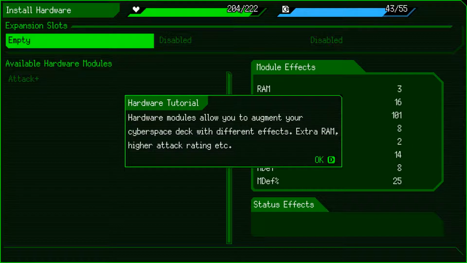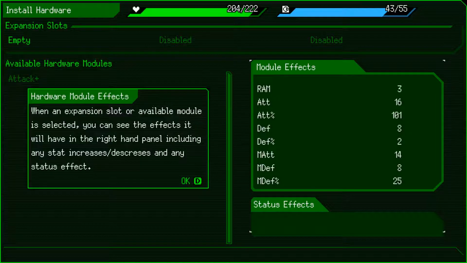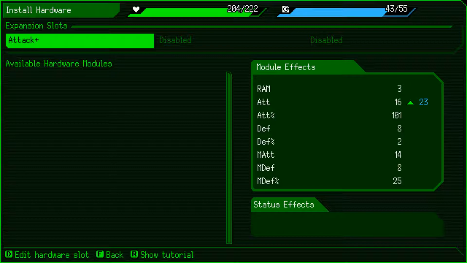Okay, a hardware module will allow you to augment your cyberspace deck with different effects. Extra RAM, higher attack, and so on. Start with one hardware expansion slot. You can upgrade your cyberspace deck to increase that amount at special electronic shops, which we won't have since we're here. When an available module is selected, you can see the effects it'll have in the right hand panel, including any stat increase or decrease. Okay, so empty, make it stat.